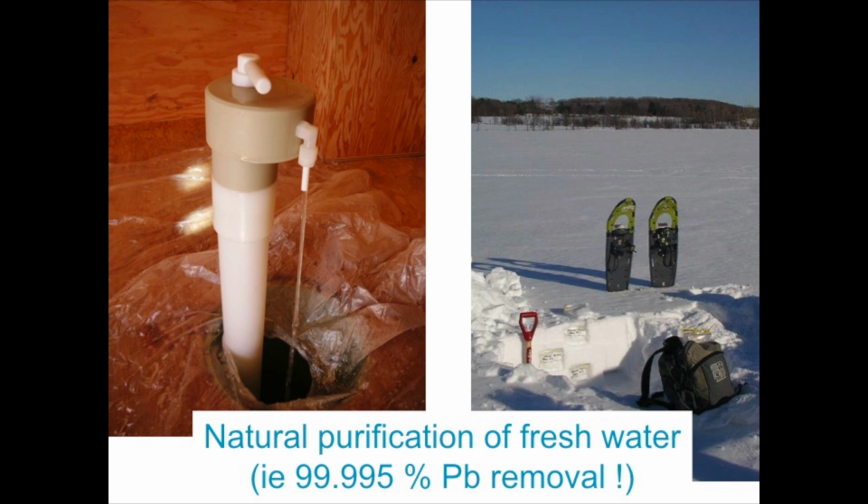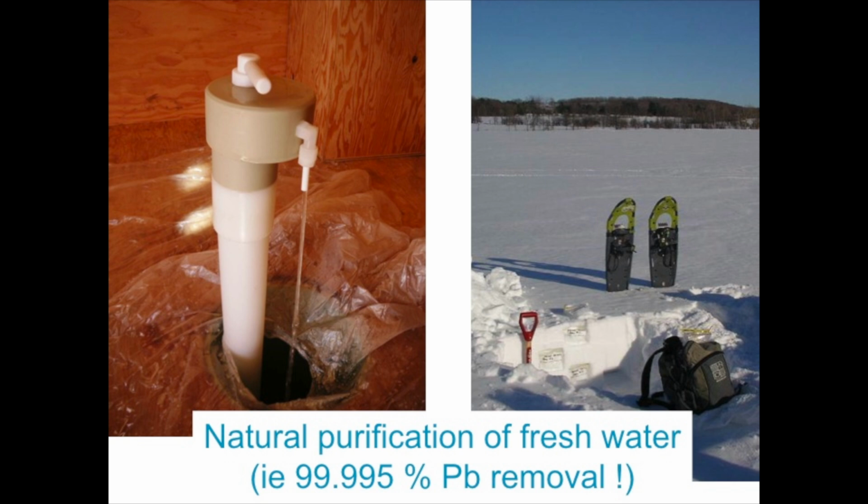And then I measure the metals in the groundwater that comes out roughly 50 years later. And what we find is that 99.995% of the lead is being removed. So how do I know that? Well, I know what the concentration of lead must have been in southern Ontario in the 50s and the 60s when we were using leaded gasoline. It must have been at least 20 parts per billion, and now we have a part per trillion. So somehow the soil is filtering out these trace metals, and that's fascinating.